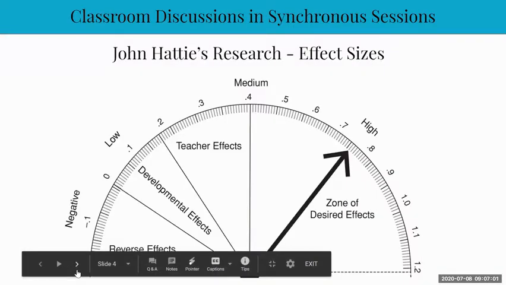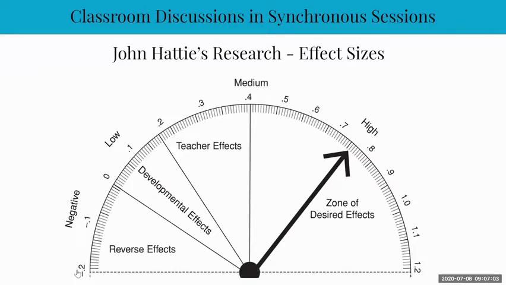So now we'll dive in. As has been the case with all of our presentations, we always want to ground what we talk about in research. If you've been to a few sessions, you've heard us talk about this, but I'll talk about John Hattie really quickly. If it's your first session with us this summer, if you've not heard of John Hattie, he's basically an international educational researcher. He takes the research done by other people around the world and brings together those studies to draw conclusions about what he calls effect sizes.